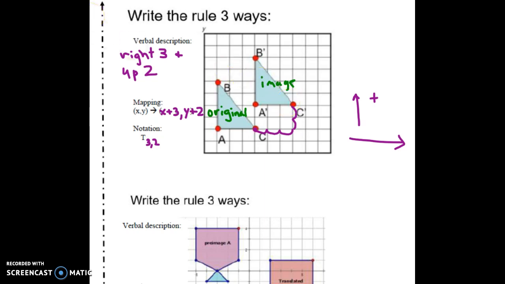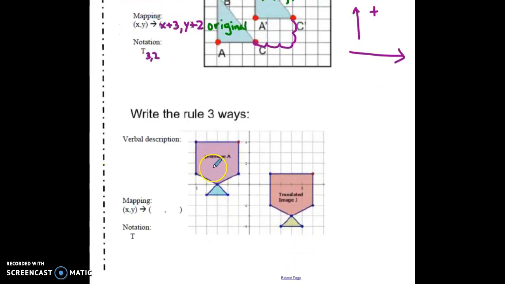Okay, so that's your first practice problem. This one tells us this is our pre-image. This is our original shape. This is where we're going with it. Be careful that when you pick a corner of your shape, you make sure that when you realize it got slid all the way over and down, that point lands on this point here.